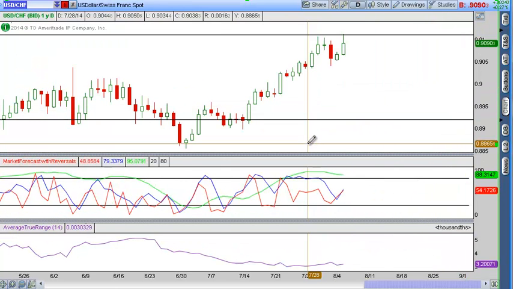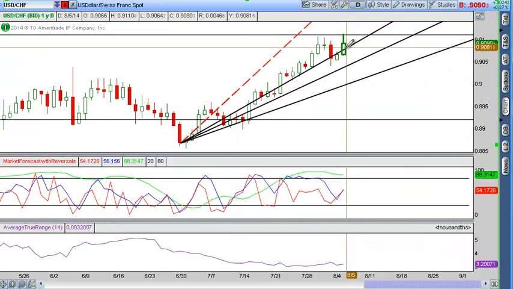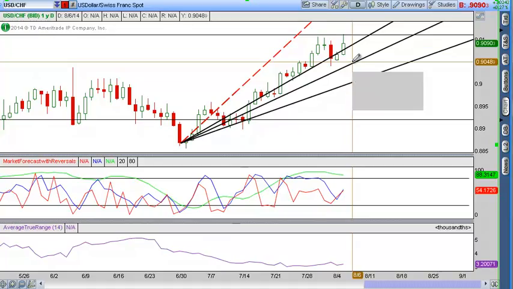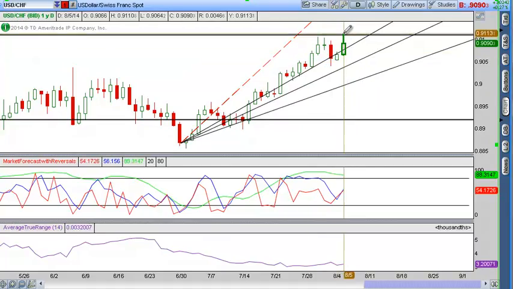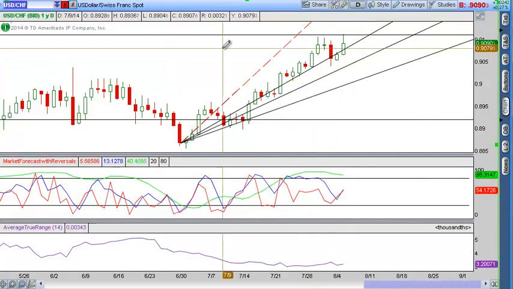Now, if I want to take the dollar Swiss, we do have higher lows that we're going on through here. We could anchor that and look for that trend through there. If we break through and closer to 38 one more time, I'd expect 90.48. But this resistance area is holding. And so I'm actually looking for a bigger move back, maybe 90.05. But I don't know if I want to short the dollar against the Swiss.